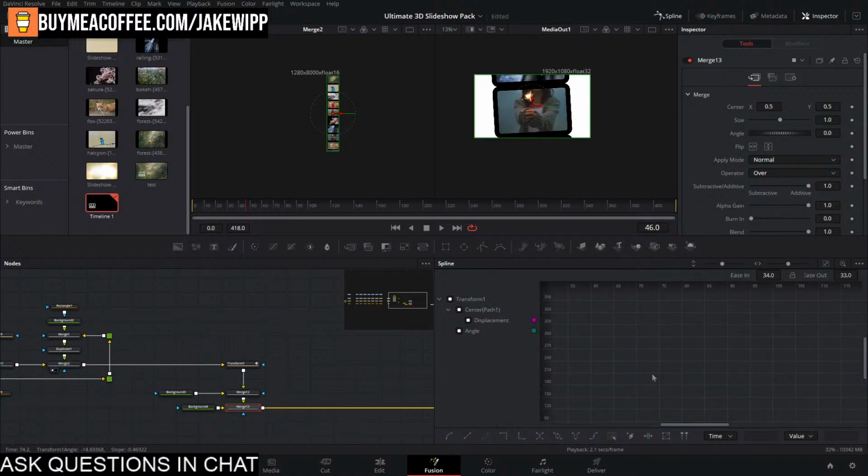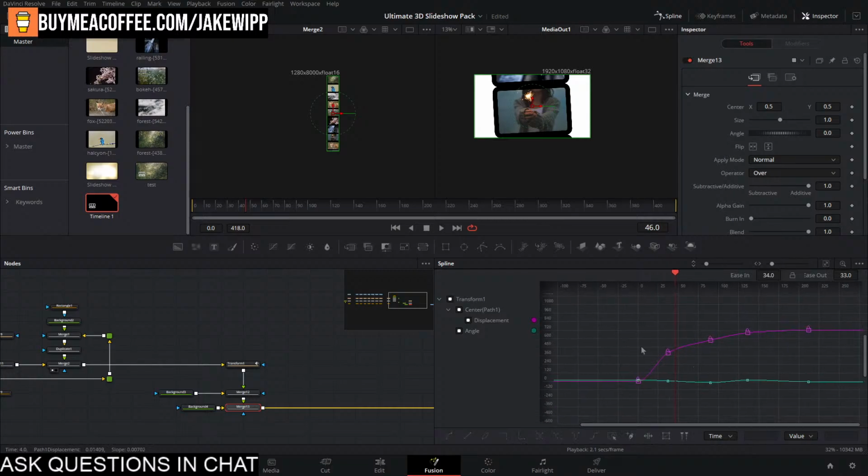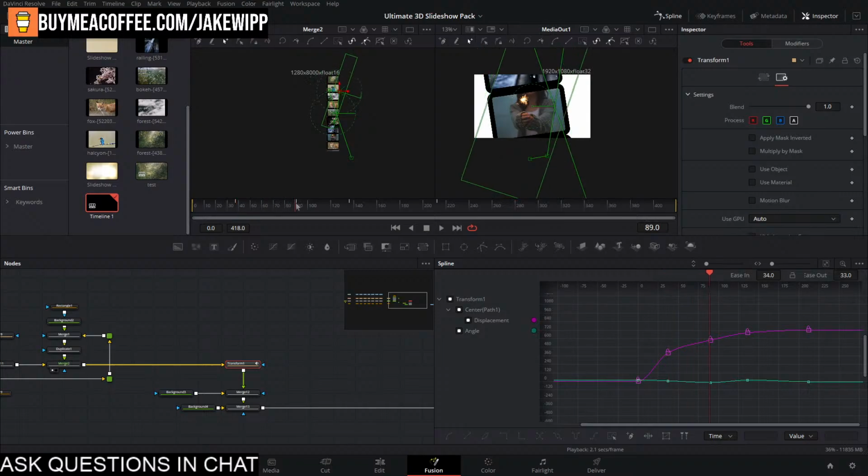Okay, what are the different types that I can do? Step in? No. Smooth, linear, invert. I don't want any of that. What's a shape box? Huh. Maybe if I come into the transform, come to the next keyframe.